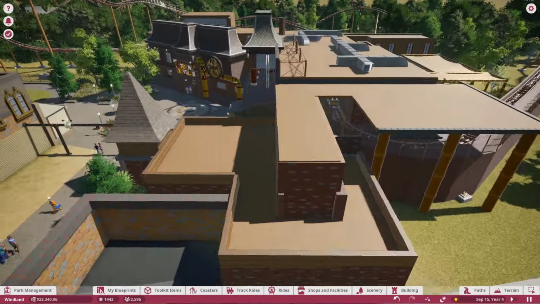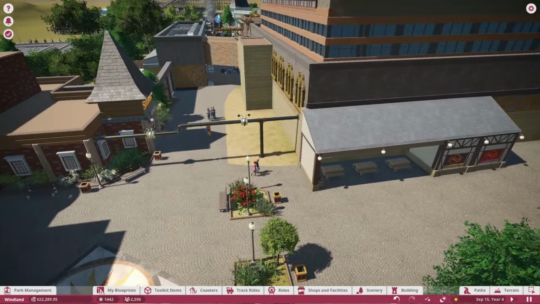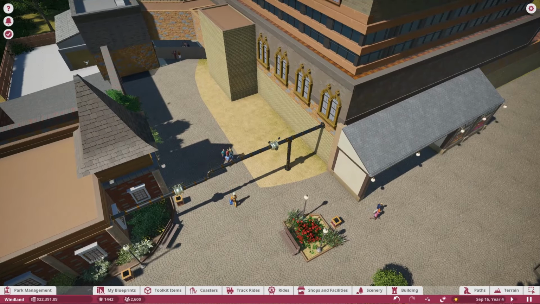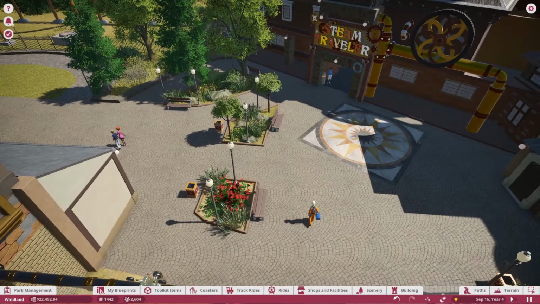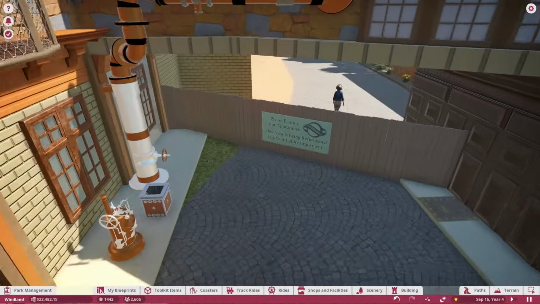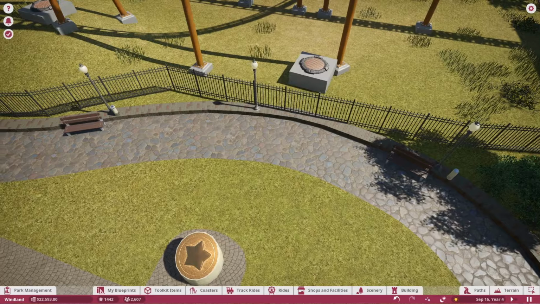I don't know what I was trying to do, but guests are already coming this way for some reason. I don't know where they're heading to. Oh, they're heading to the Vista points. That's what they're doing. All right. I didn't want guests to come through this way just yet, but it's just a little preview of the construction site. It's going to lead out into here, but they want to get to the Vista View. I forgot about the Vista View points.